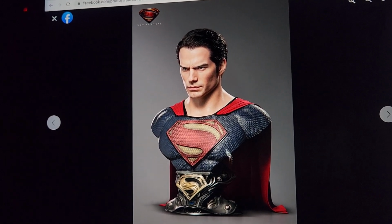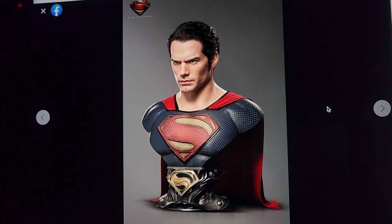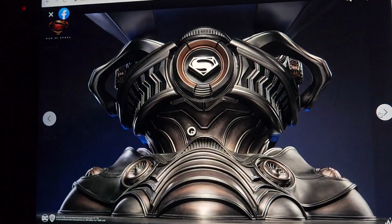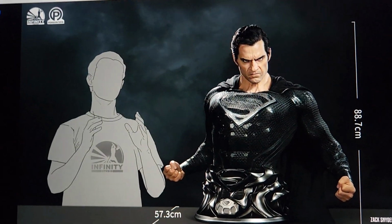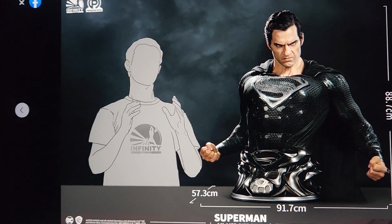This just lacks so much. You know what I mean? It's missing so much body. It's like barely a bust. I do like the idea of their base, but this is 73 centimeters tall, and this one's 88. So, taller, wider, bigger base.